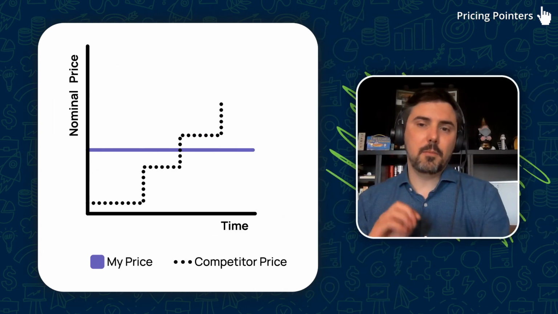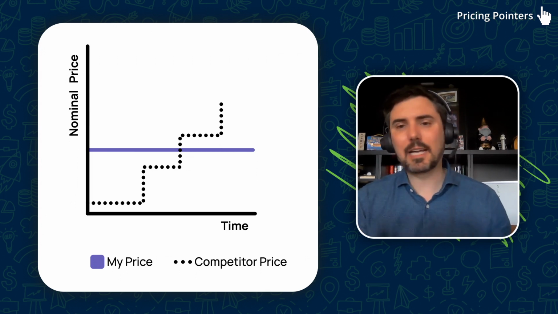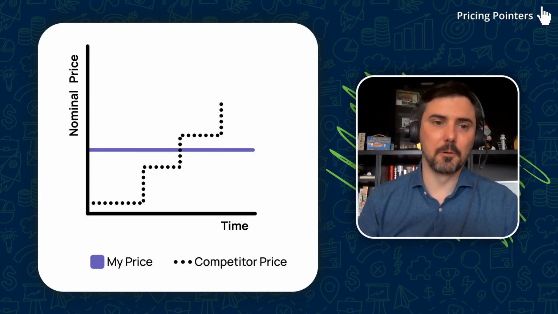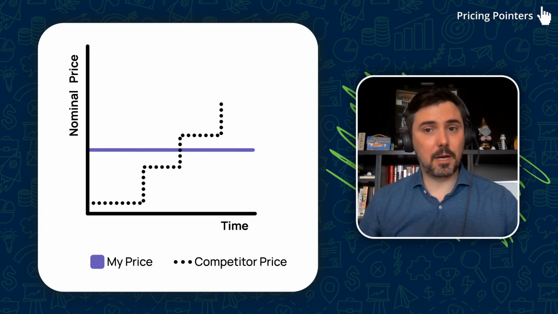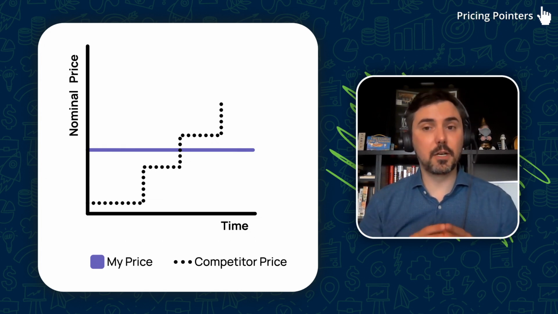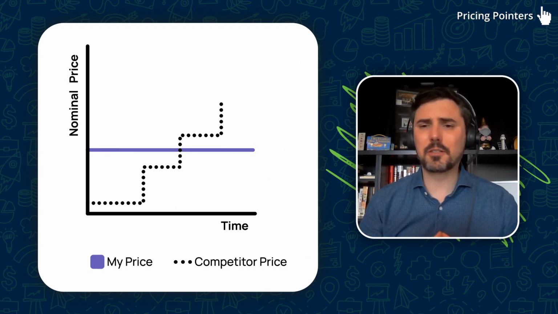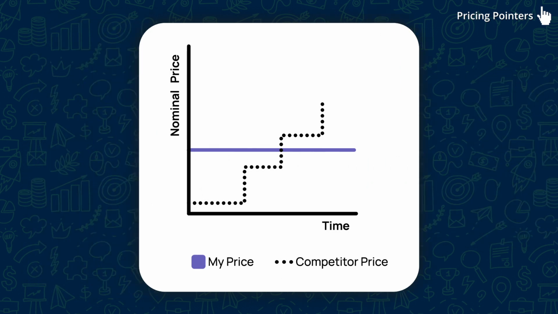If you are a premium product in the market and your competition is charging more than you, then you're upside down. You're not capturing enough value for all that you bring to the table. Maybe you've been diligent about maintaining your cost structure and your competitor hasn't been. So if you're really good about managing your costs, you can keep your prices flat if you want. But maybe your competitors aren't doing such a good job, so as their costs go up, they have to keep raising their prices. It is a possibility that your competitor has introduced a new version or generation of their product that might bring more value to the table, and that's why they think that they can charge a premium or a higher price than you.